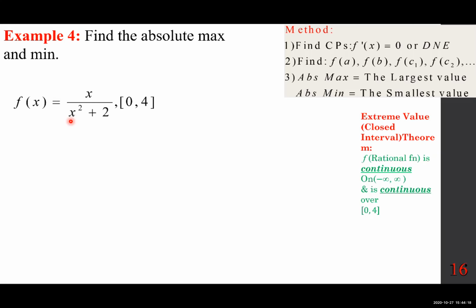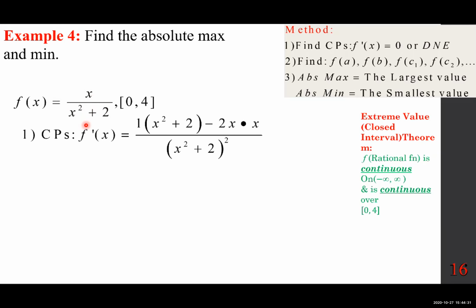And so now let's go with f prime of x, which requires the quotient rule. The top gives you 1 times the bottom, minus the bottom gives you 2x times the top, over the bottom squared. So I hope you realize that this is x squared plus 2 minus 2x squared, and when you combine them, this is what you get. Okay, everyone, it's pretty straightforward.